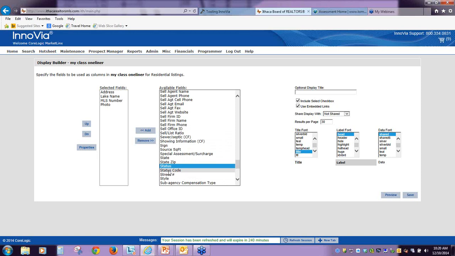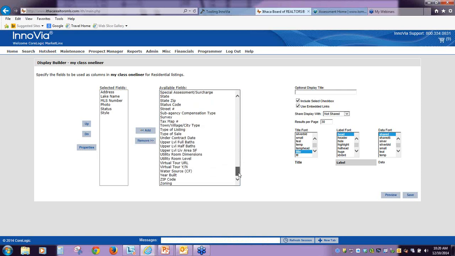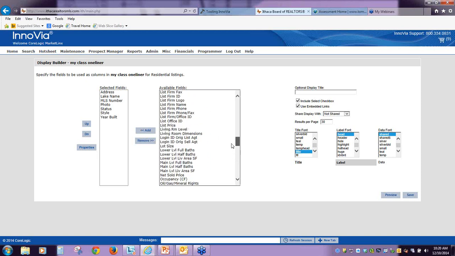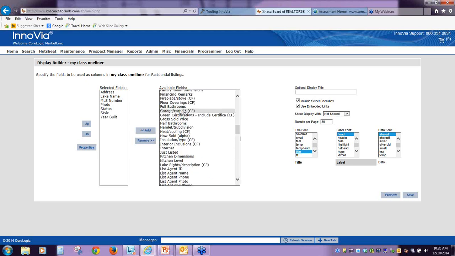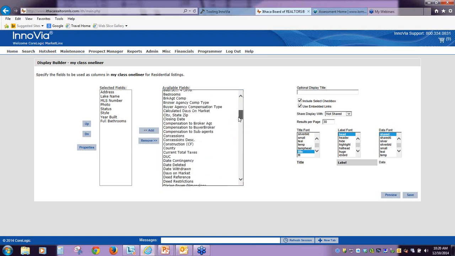And you want the status there, it'll do the code or it'll spell it out. Let's just spell it out here. Let's do style. And I want year built. And I think that's probably all. Let's do bedrooms, bathrooms. Full baths. And then bedrooms.